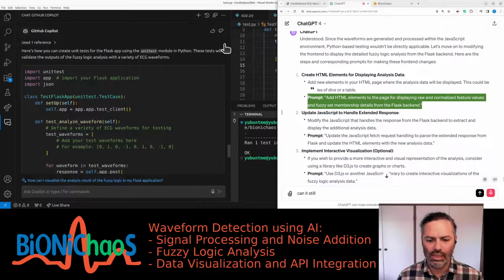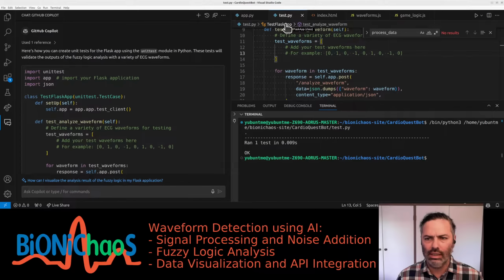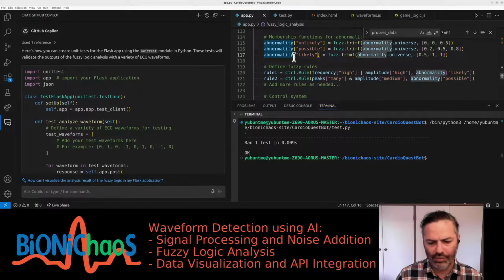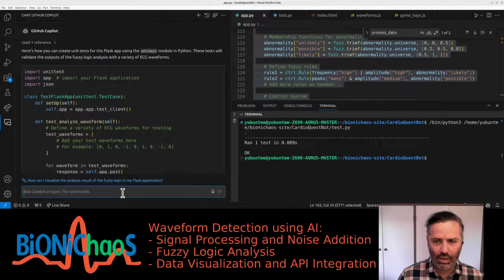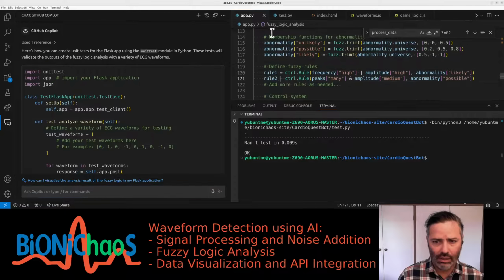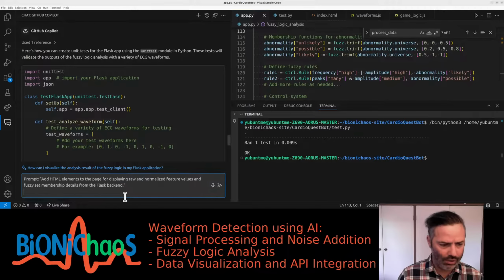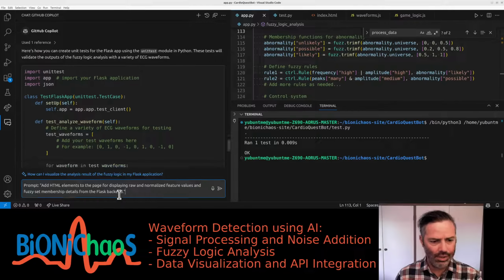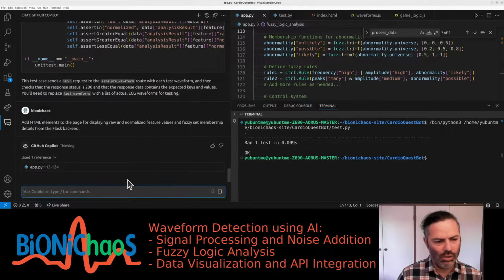Okay, let's do one at a time, and I wonder if it will understand the context. So for example, wondering if I mean the Python code and I pop this prompt in, what would it do?